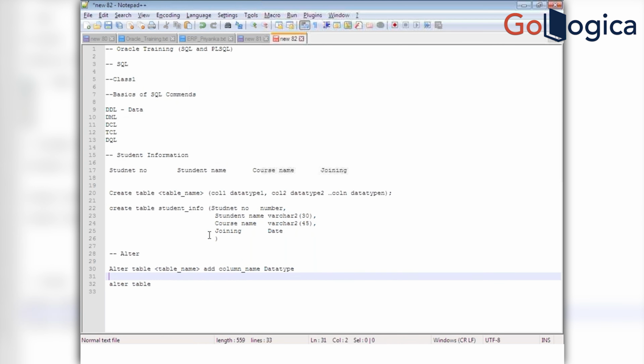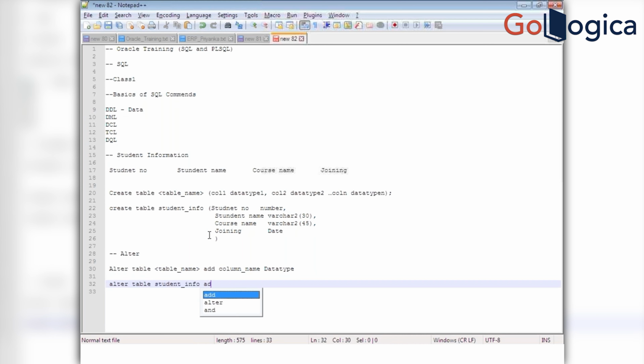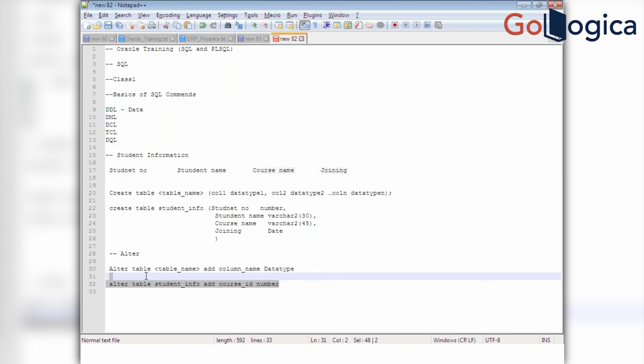Always keep all these syntaxes in mind, it will help more. Add. What do you want to add now? Column name, course ID. The course ID data type is number. So this is the one, you can execute this statement.